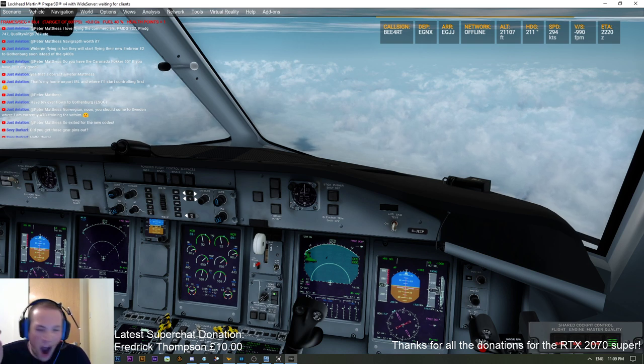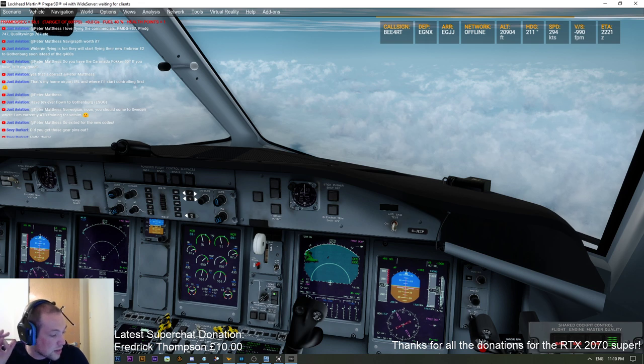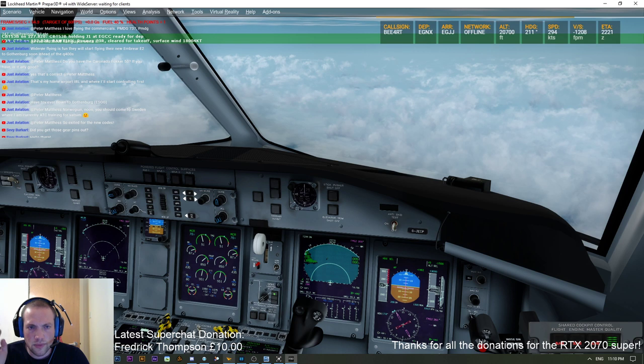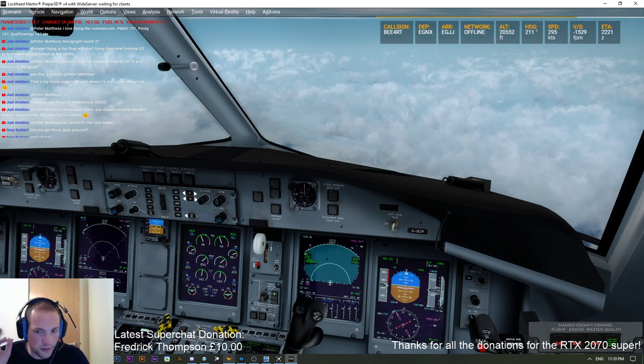Widerøe is taking a little bit of power out as well, so we don't overspeed. Widerøe flying is fun. They will start flying their new Embraer E2 to Gothenburg soon instead of the Q400s. Nice! I do know that Widerøe was amongst the first to order those new aircraft. Nice looking aircraft as well. Very efficient looking aircraft.